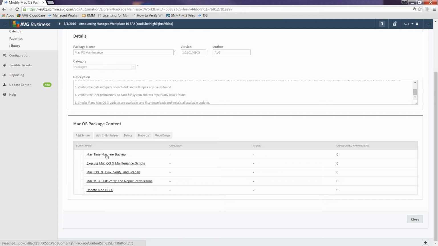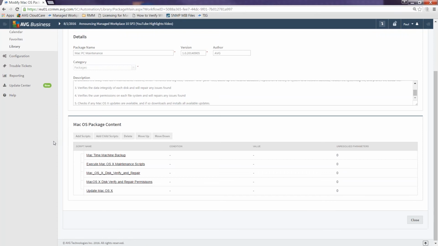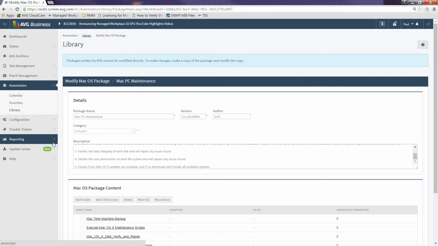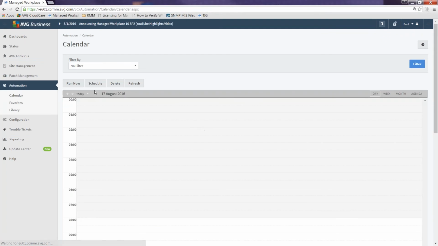We've got packages that are built in, so you can take these individual scripts, combine them together to make up maintenance, so scheduling maintenance. In this case, for a Mac device, for example, getting it to do a backup, tidy up the system, do some verification that the system's okay, and then kick off the Mac updates.